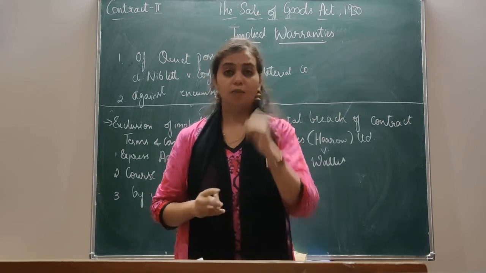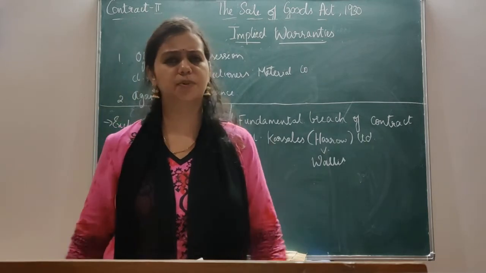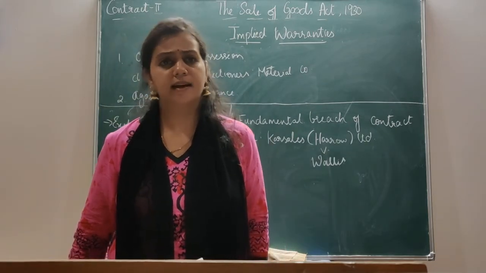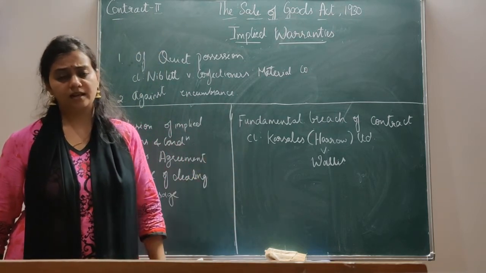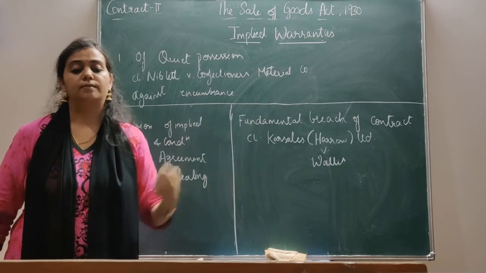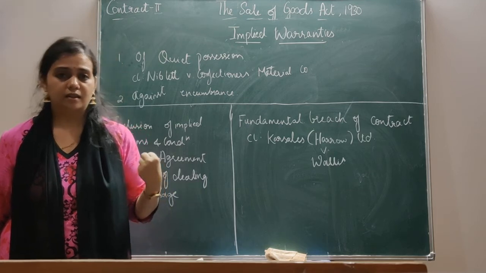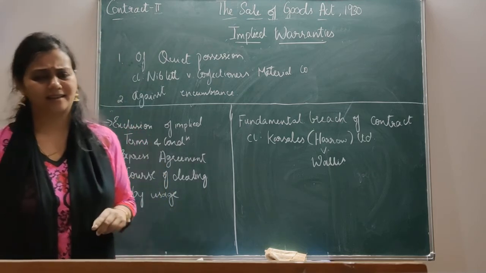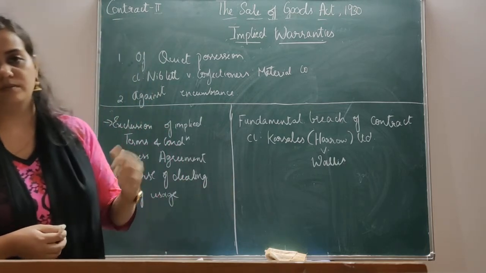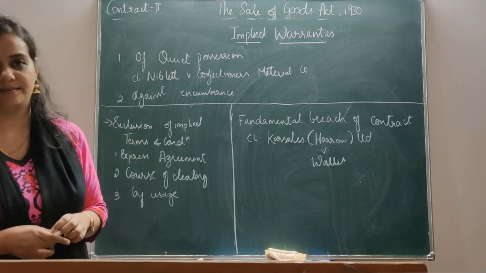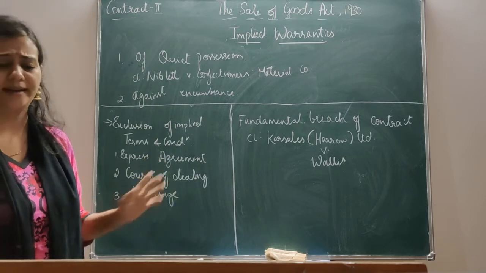Hypothecation is for immovable property. It should not be given as a pledge, and there should not be any charges. It should be free from charges. Clear with this? So, if the buyer gets to know that there is some charge or encumbrance on that particular product or goods after entering the contract, then he can claim compensation from whom? From the person he got it from, that is, from the seller. Clear with this? So, implied warranty against encumbrance: there should be no encumbrance.